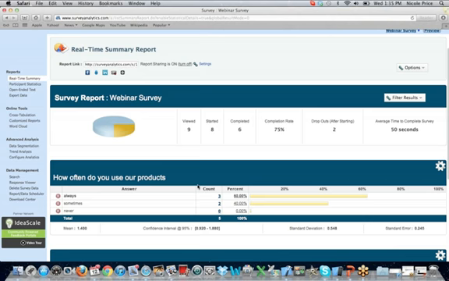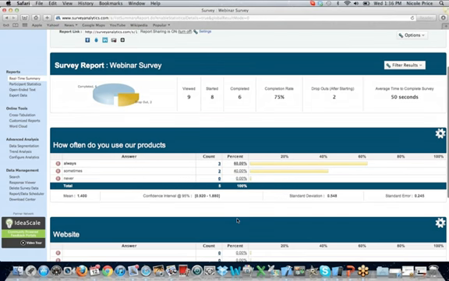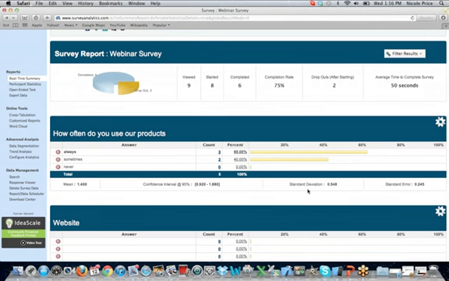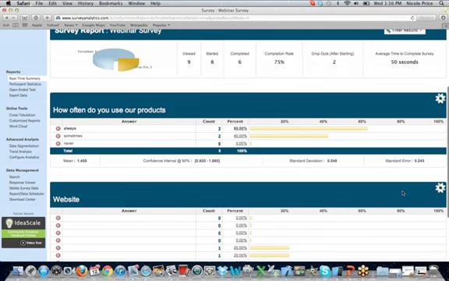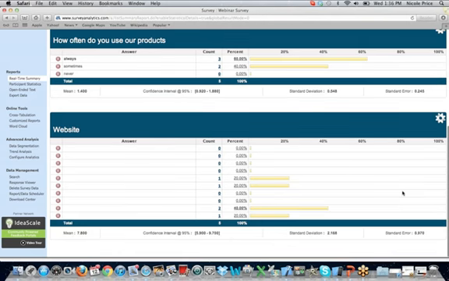And from here, if I click on the 60%, it actually tells me the margin of error. And then under, you're going to see that it offers the mean, confidence interval, standard deviation, and standard error for this specific question. As I scroll down, I can also see my website information.